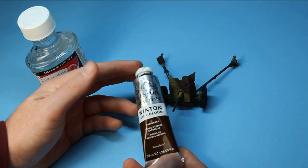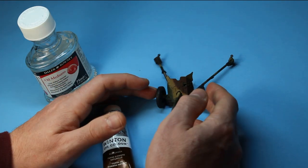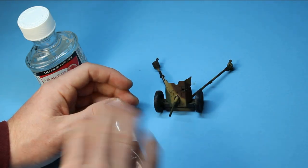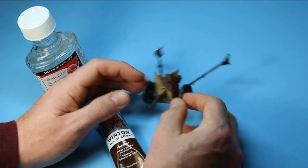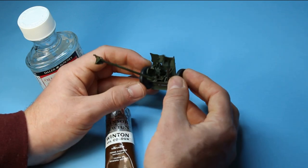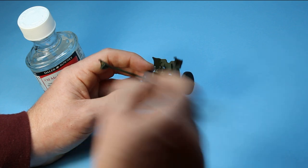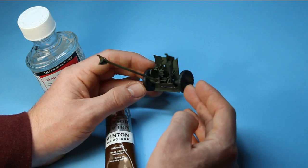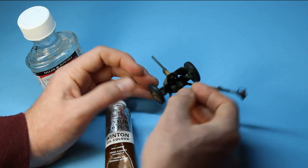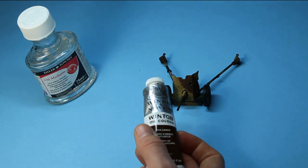And the best filter for that is raw umber. The term filter generally means you're looking through that colour, very thinly, and it blends all the colours together and dulls it a little bit and makes it look more realistic. Now on the back here, where it's just green, natural streaking comes about from it, and it gives a bit of depth to the gun shield there. So I'll take some detailed pictures at the end of this build so you can see up close what I'm talking about. And you can buy filters, all sorts of people do them.